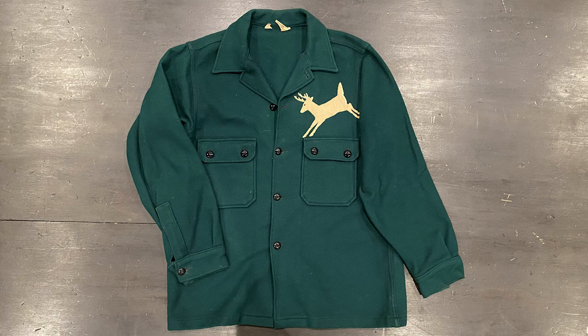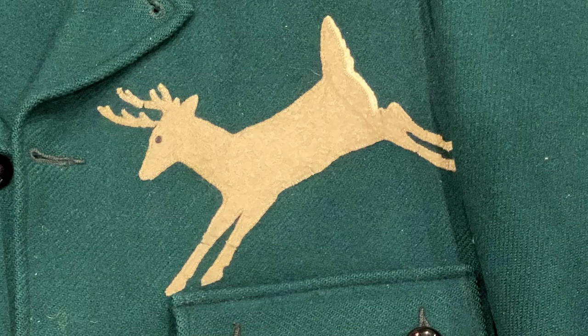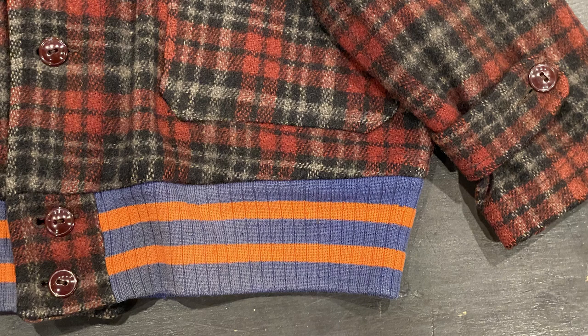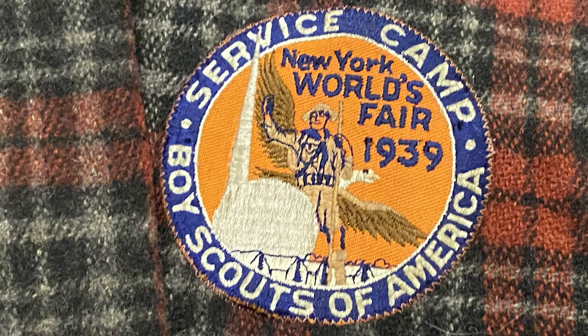This red jack was worn by an explorer who attended the 1964 National Jamboree at Valley Forge. We also have this green wool jacket with a deer above the pocket. I was unable to obtain any specific details on the significance of the deer patch; however, I did find a reference to the patch being on another green wool jacket of a scout executive from Lebanon County Council in Pennsylvania. We also have a plaid wool jacket that has an official uniform tag in the collar — I wasn't able to find anything about this specific kind of jacket, but it does sport a 1939 World's Fair patch.